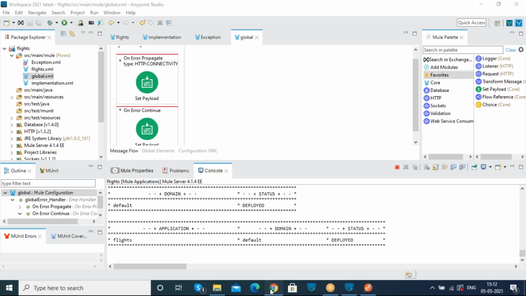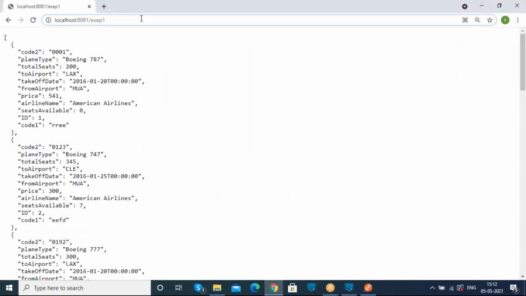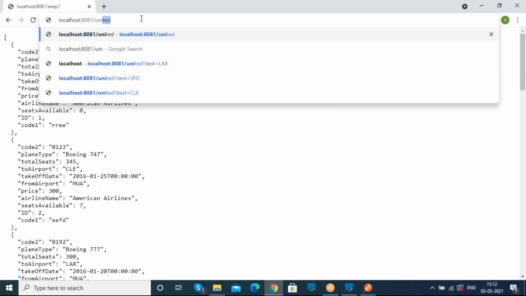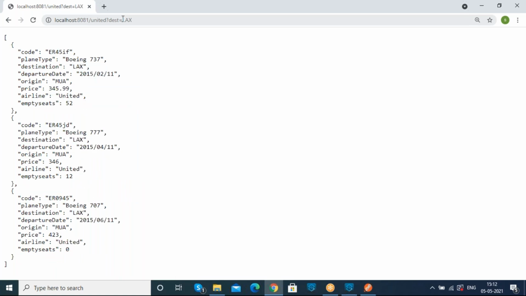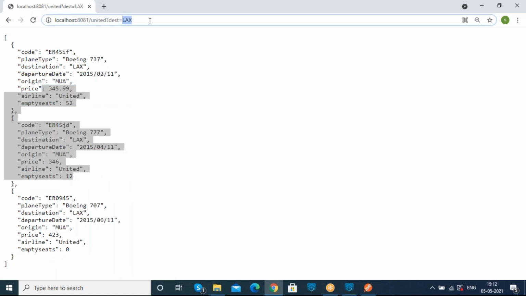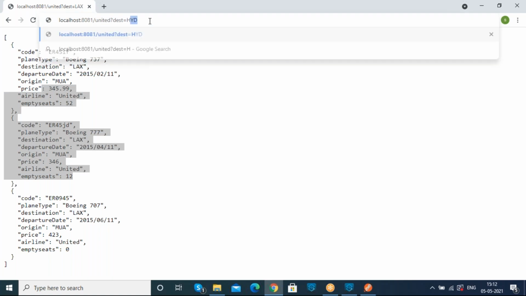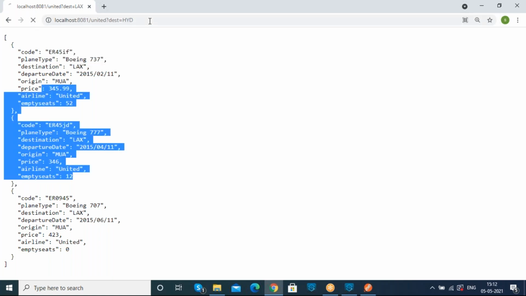It has been deployed over here. For example, if you request according to United destination LAX, we are able to get this data as our response. And if I request Hyderabad destination, it is not available.